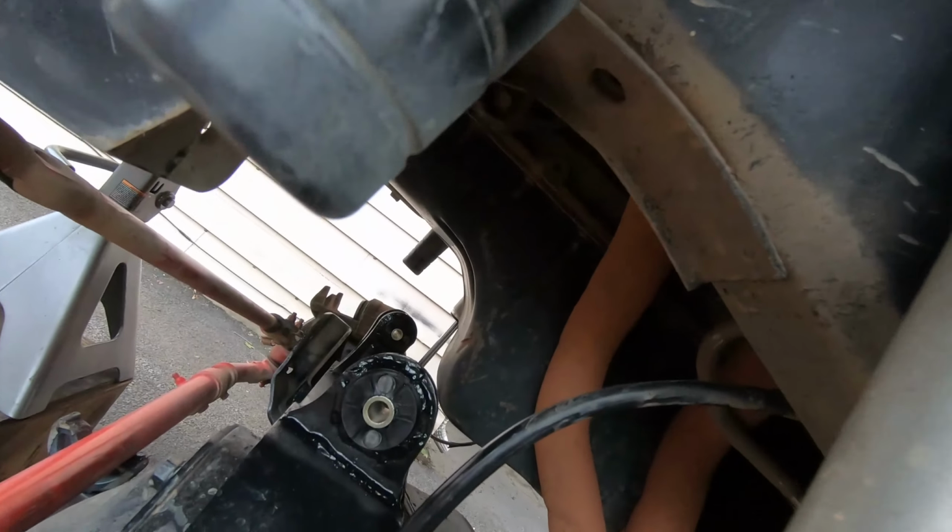If you see up there, I had to use some self-tappers to put the shifter back in because all these little spacers or the nutserts just start spinning after a while. So you put the self-tapper right next to it and it works great. Put a little more silicone on there so it seals up and it's good to go.